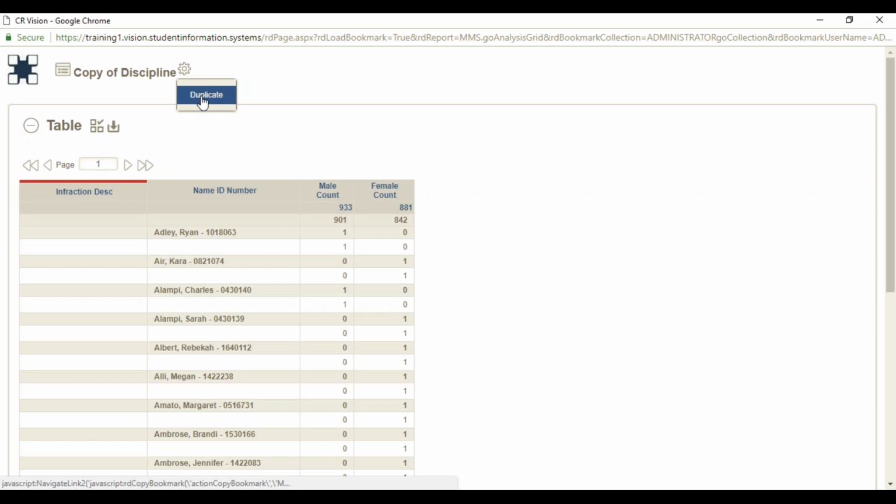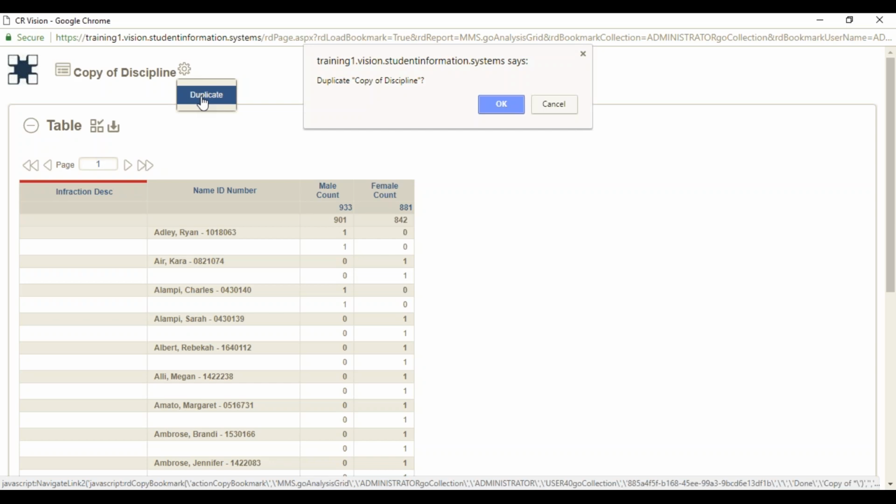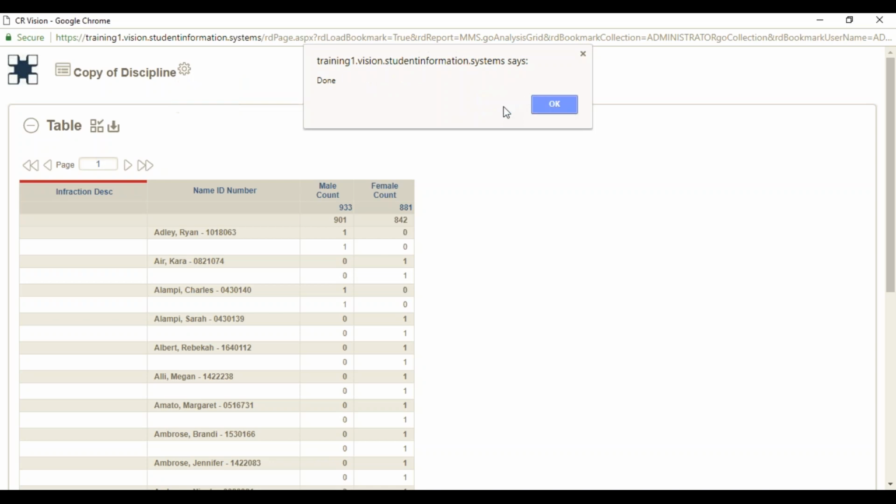So you're going to select that, because right now we can't do anything with the information here. We can view it and that's all. Once I click on duplicate, I get an alert message asking me, are we sure we want to duplicate that? And we do. So I'm going to click on OK.